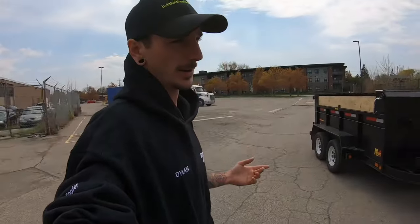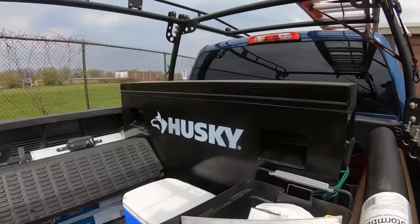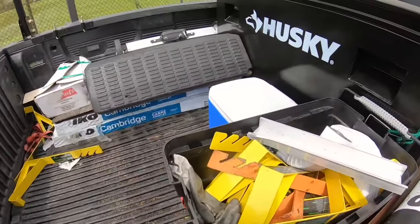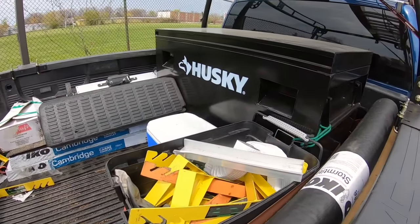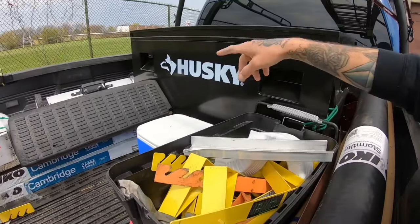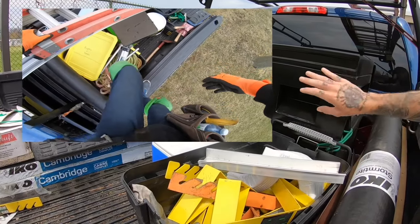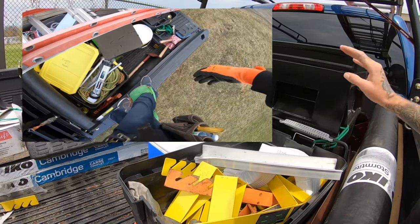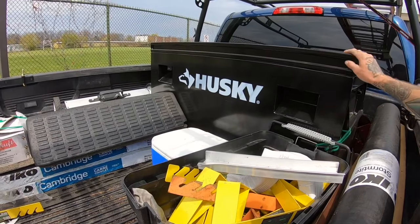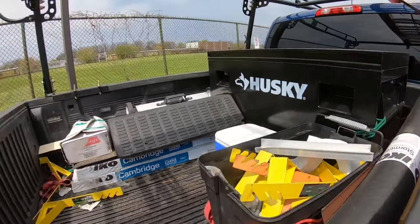The next thing I got for my truck here is this toolbox. The reason I got that is because you guys saw how disorganized the box of my truck was before. And I wanted to clean it up, which all those bins that were in the front there, which you can see right here, are now all inside here. They're safe, protected, locked. Nobody can get into this thing, which now secures all my assets.